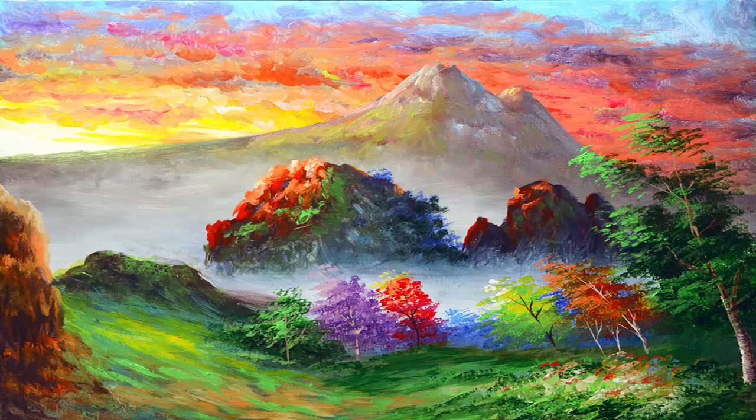This is my painting 25. In this tutorial, guys, I'm going to demonstrate how to create the warmer clouds, the trees, the grounds, the grasses, and also the highlights. Then I'm going to demonstrate the far mountains, the nearer mountains, and the highlights of the mountains. Then I'm going to demonstrate the color combinations.